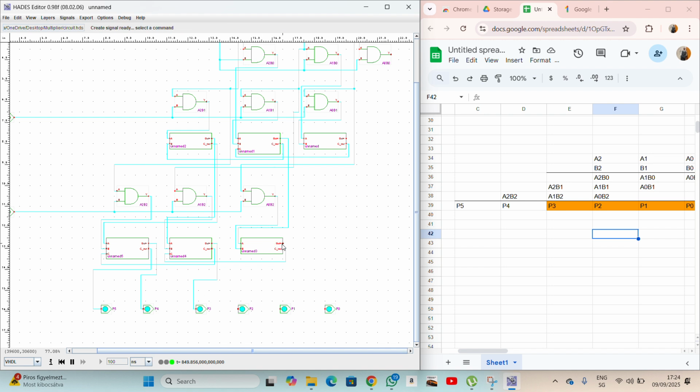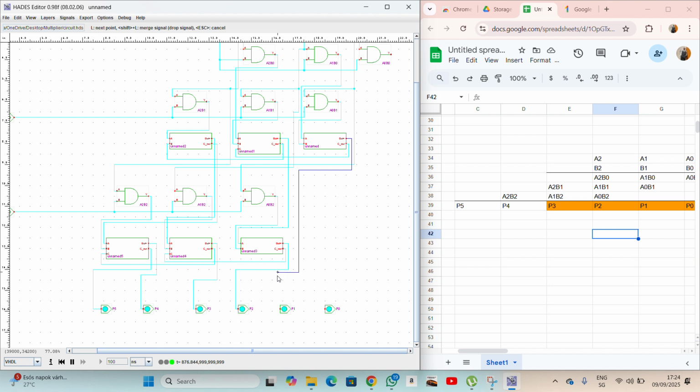Then in this column, we have this sum here that we connect to this LED that we have here. And then here, this sum is also going to be connected to this LED down here.